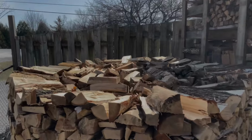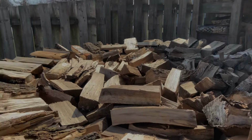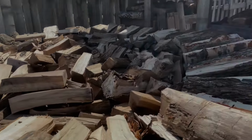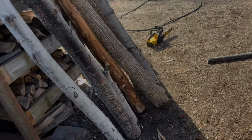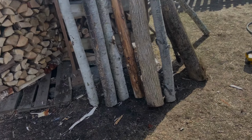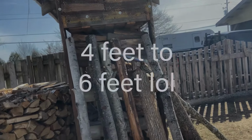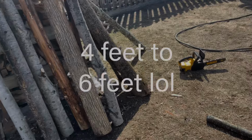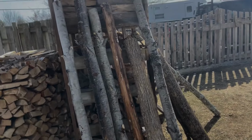Well, we got that leveled up. I got my smoker chunks level with the outside. And now I'm gonna put these pieces in for my scaffolding. They're anywhere from 4 to 6 inches wide and 5 to 6 inches long. And I'll just cut what I need to with the saw there. But we're gonna put that on next.